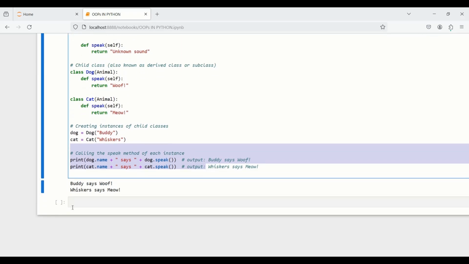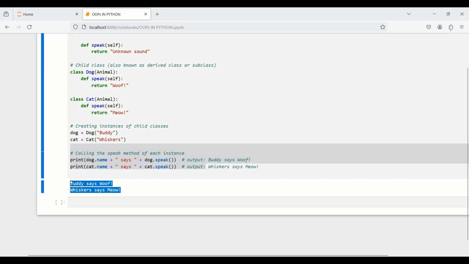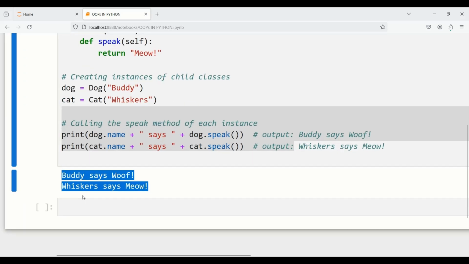So at last, the output will appear on your screen. This is the output that should appear. So what does Buddy say? Buddy says woof because the speak method in the dog class returns woof.